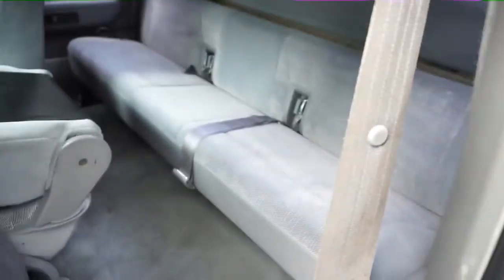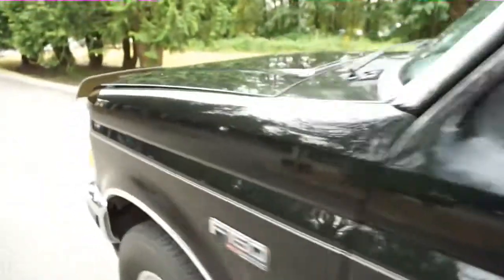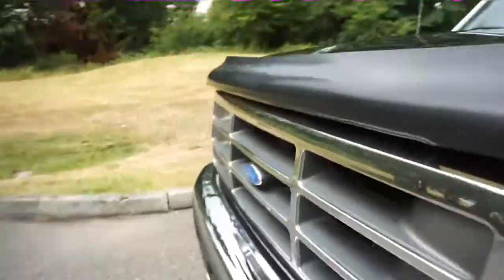So we'll go ahead and take you underneath. There's a lot of photos of underneath. We'll take you underneath the hood. A little bit of a two-handed operation here, but go ahead and pop that up.